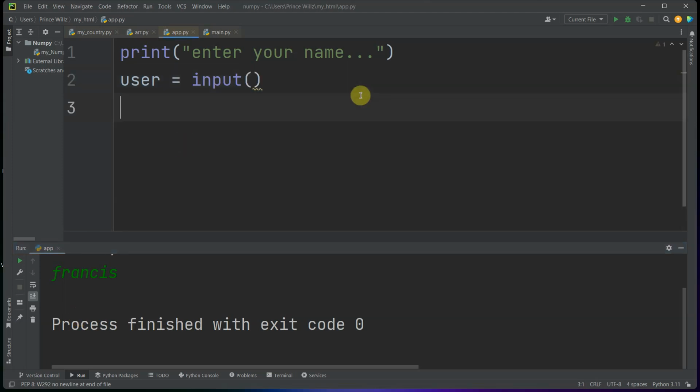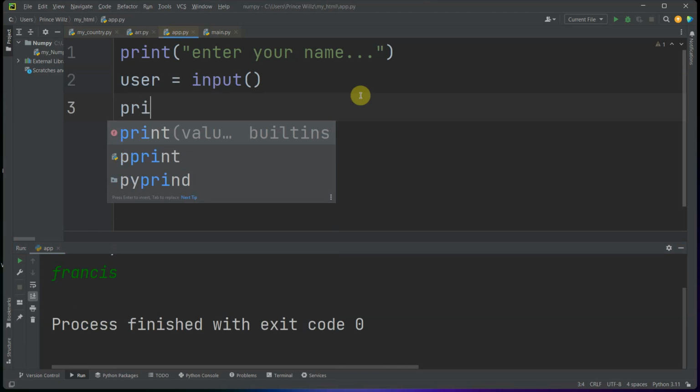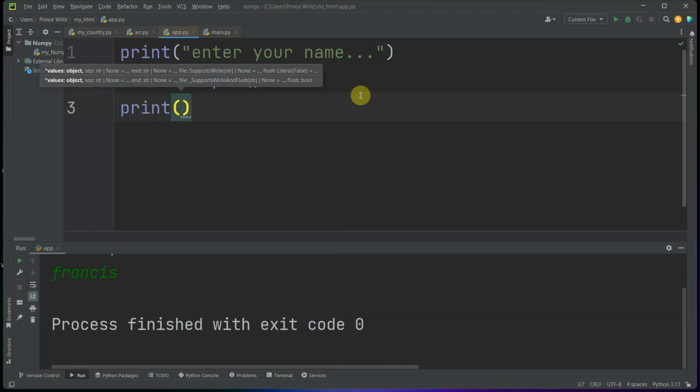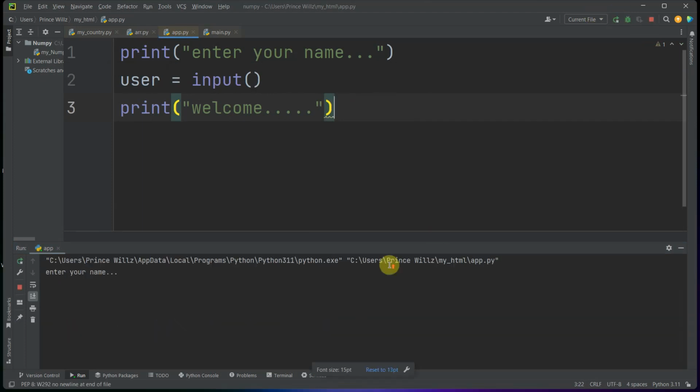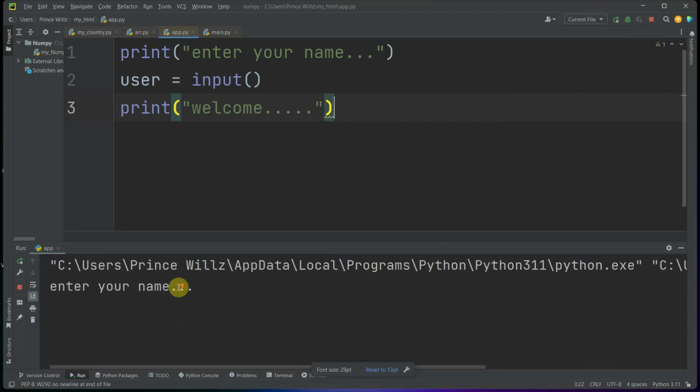Let's say, after the input statement, we print welcome. Now if I run this, it says enter your name, maybe Francis again. If I hit enter, it tells me welcome.